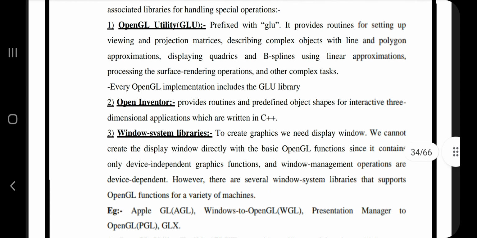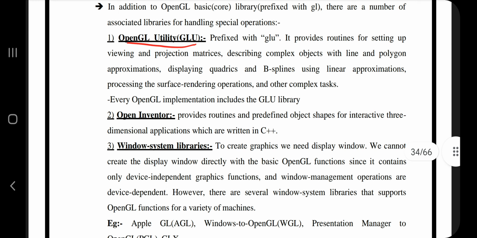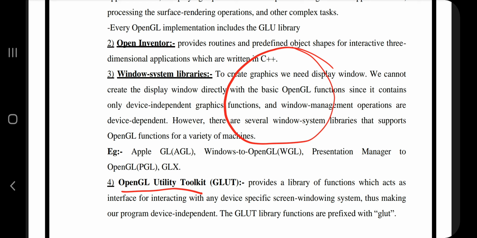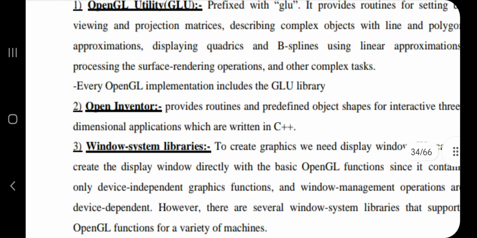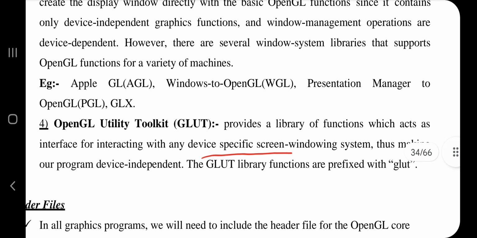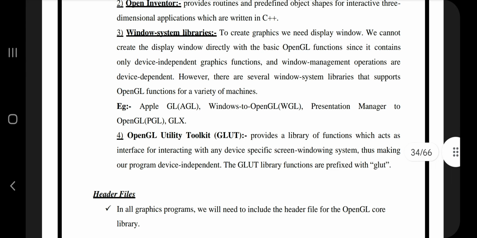In this, only two libraries you need to write: the GLU library and the GLUT library. Those are the two mainly used libraries. If you can remember OpenGL, write that as well, it will be better for you. But if you don't remember, it's okay, you can write these two only. In GLU, you use it to specify how the viewing and the projection happen. In GLUT, you use it to specify the screen size. Those are the two things you have to write in the library.